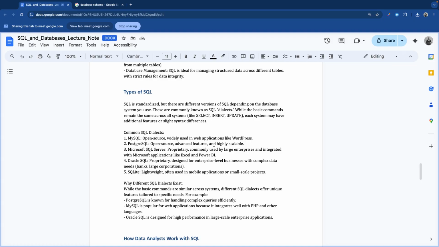So if you are looking at building something like Instagram, it's better to use something like PostgreSQL because it's going to grow and you need to expand it. We have the Microsoft SQL Server. This one is not open source, it is proprietary, owned by Microsoft and commonly used by large enterprises and integrated with Microsoft applications like Excel and Power BI.